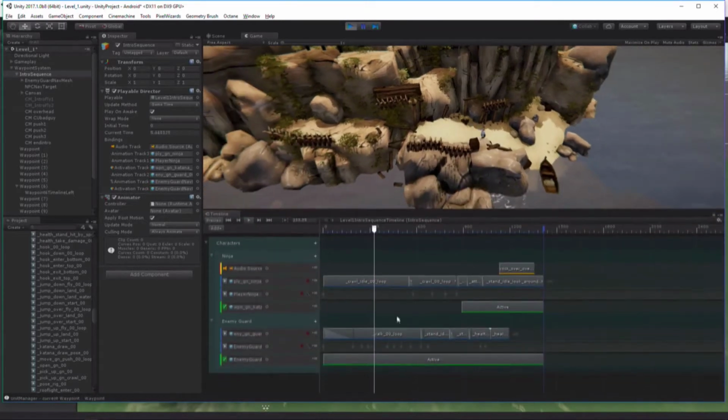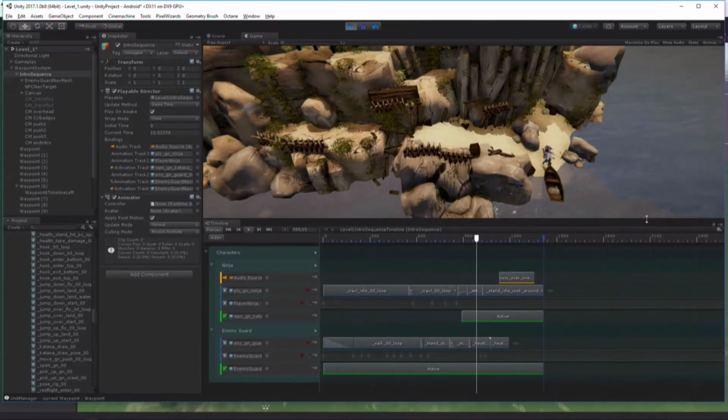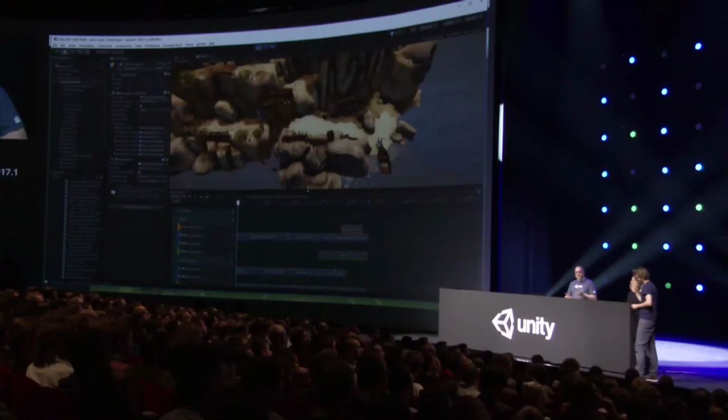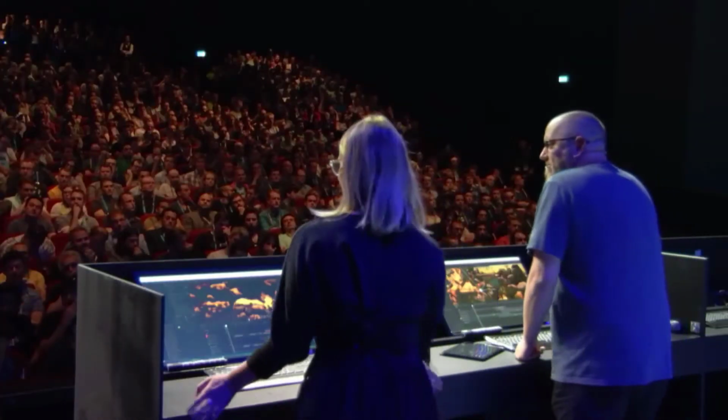All right, we have our enemy guard walking down. You can see this all happening in the timeline simultaneously. The guy looks like he's in trouble. Yeah, he's walking kind of slow, so I don't know if he knows what's coming. All right, and there we go. I can start swiping here using that waypoint system. And there he goes. Timeline has a whole API. You can just call timeline.play, get a handle to the component, and you're off and running.